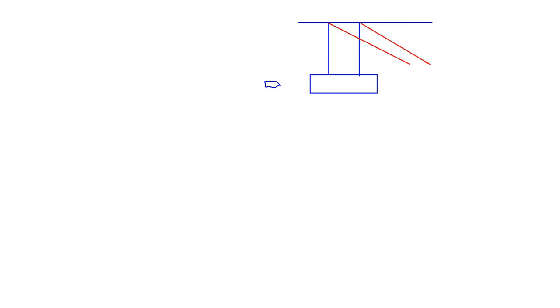So let's look at this problem, a well-known problem called the ballistic pendulum problem, in conservation of momentum and conservation of energy. In this case, we have a block that is hanging from two strings, and there is a bullet that's incoming. The bullet gets embedded in the block, and the block goes to some height, with the bullet in there.